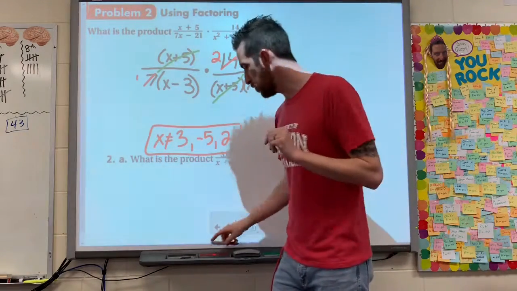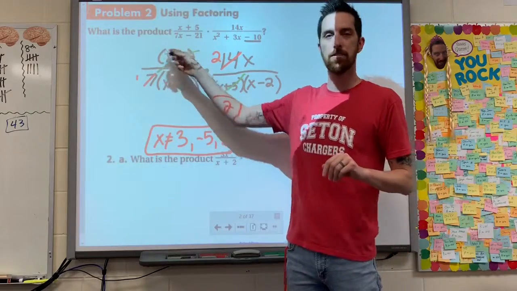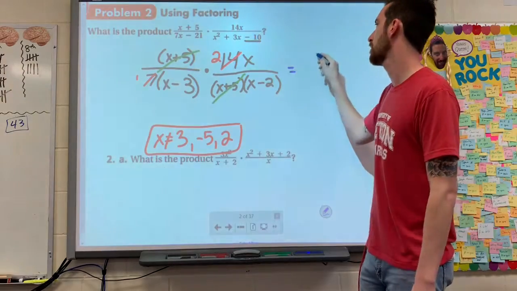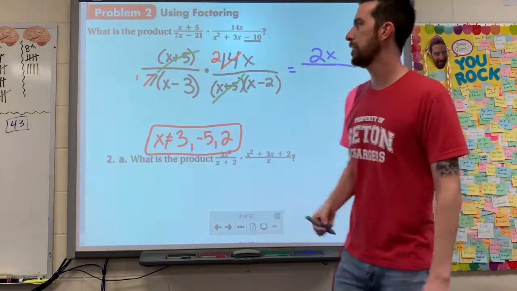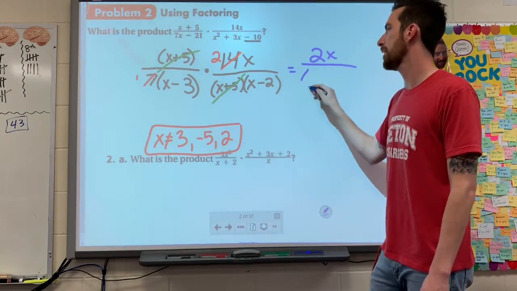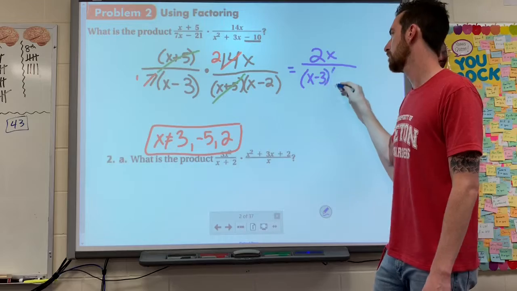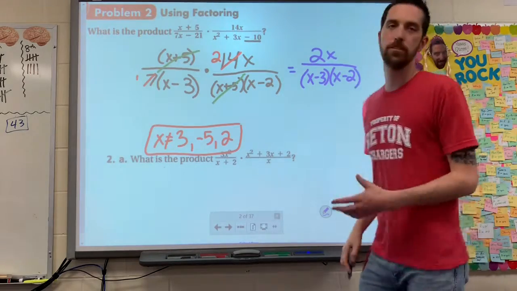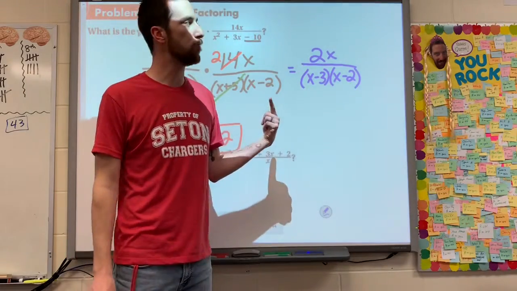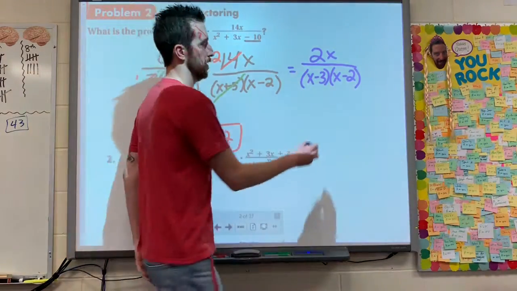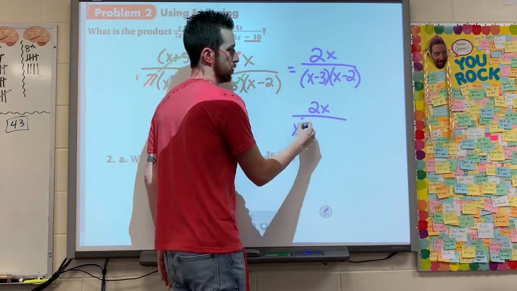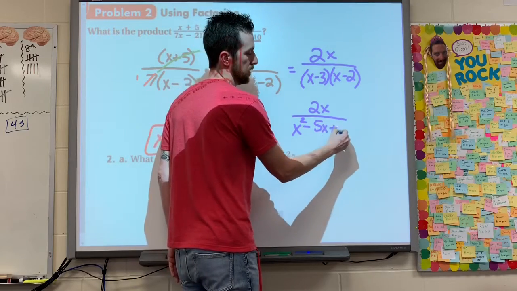So let's clean up our numerator. All I got left up here, there's nothing over here. There's a 1. 1 times 2 times x is 2x. In the denominator, 1 times this is just this, x minus 3, and we got an x minus 2. Personally, I like the answer left this way. Again, some of your teachers might want you to actually FOIL that out, which if you did that would be x squared minus 5x plus 6.